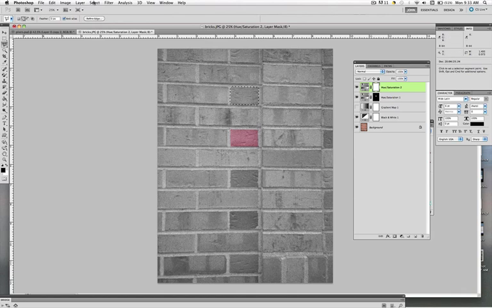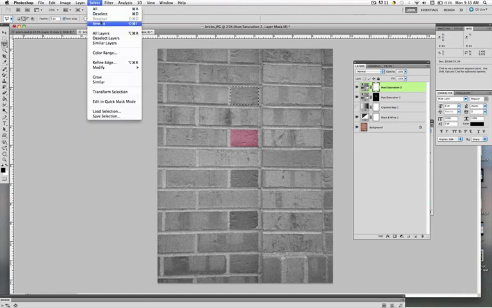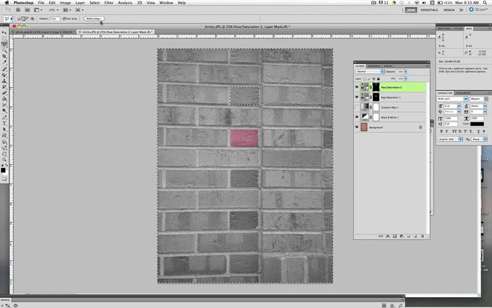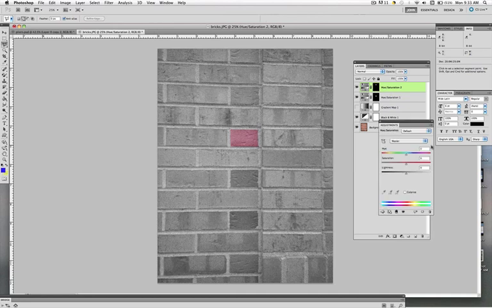For my mask, I can invert this selection and paint the rest of my mask. Now here's the mask that I just painted. Nothing's changed yet, and I can deselect now that I've got my mask made, because I haven't applied any hue or saturation adjustment to this.